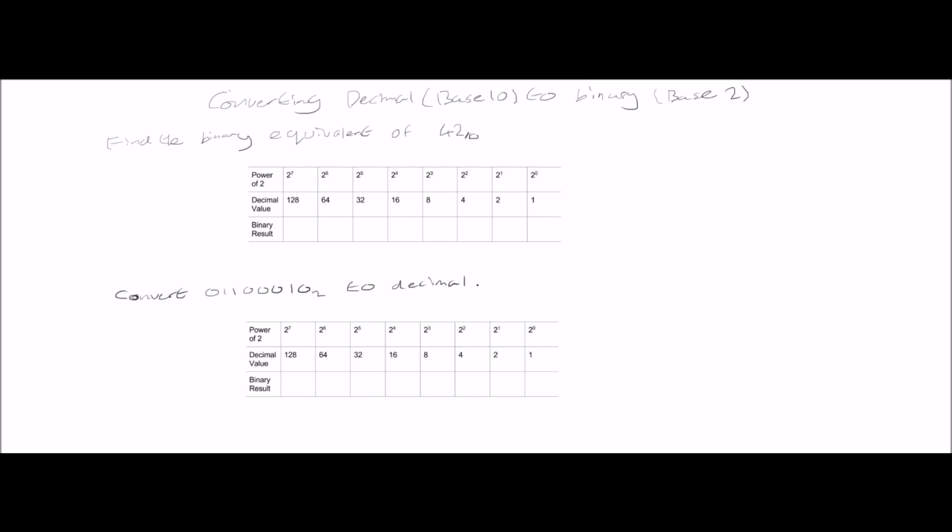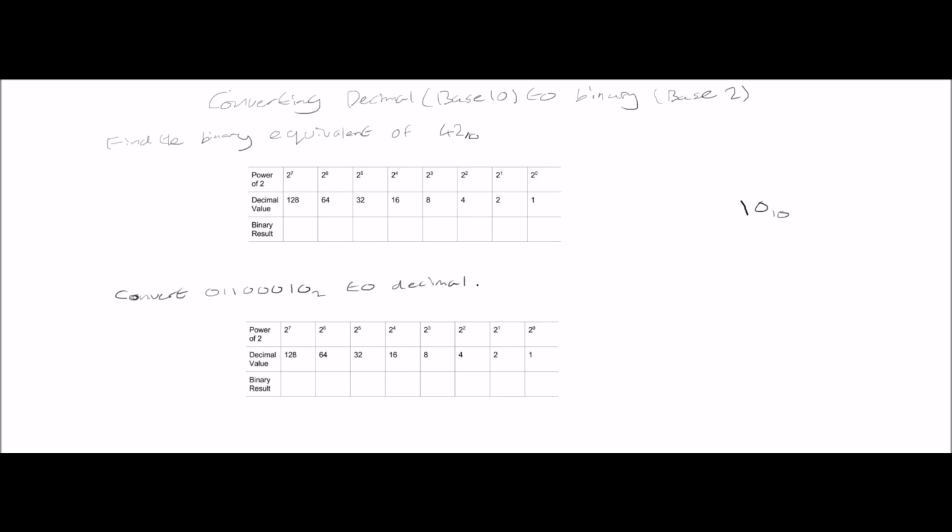Now I've got a table here to help us do that, but first I'm just going to explain why I've written this subscript 10 here. Often in questions you'll find that they won't tell you what the base is, but they'll give you a number with a subscript, and that just denotes the base. For example, over here I could have the number 10. That could be binary 2, or it could be decimal 10. So to let you know which one it is, they're just going to put a subscript number here, so that's the base of the number.